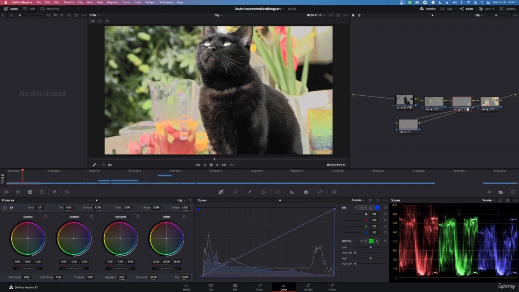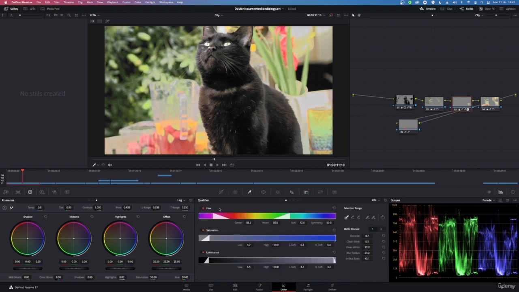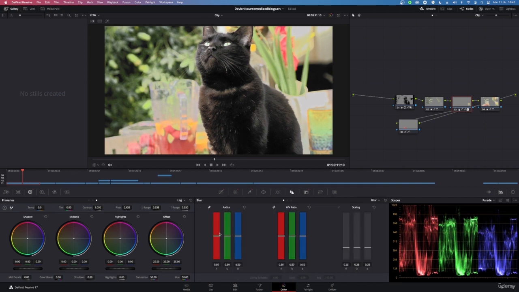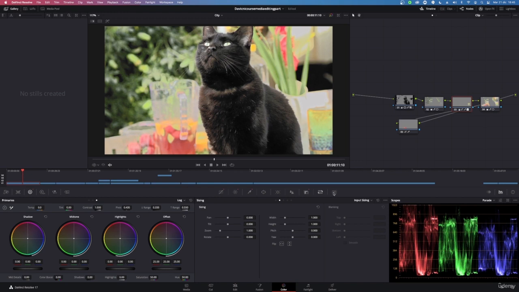Then we had also, apart from this curve, the qualifier, the mask. The tracker, we're gonna also see, in case that this moves and I have a mask, I want the mask to just track. Blur, remember, we can blur things. Key input, and this and 3D that we're not gonna see.